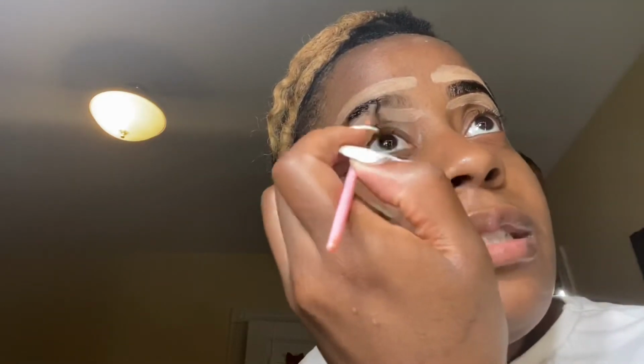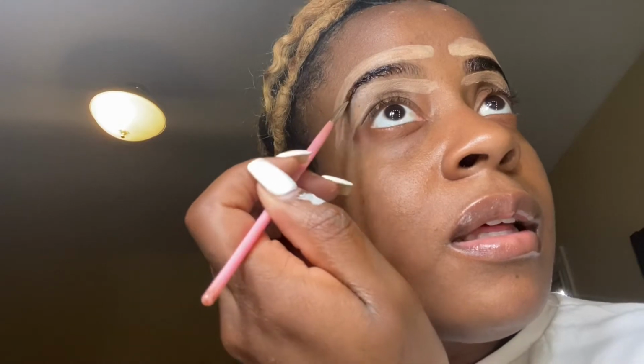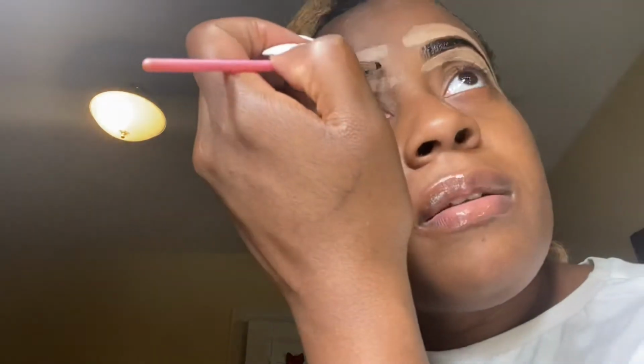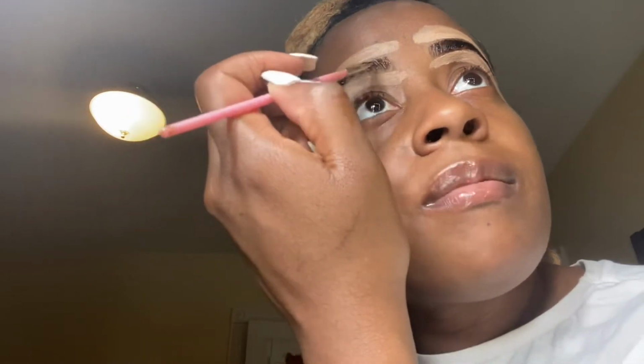Now I fill in these brows. I'm kind of heavy-handed with it because I like my brows to pop, except for the front of my brow. I'm a little lighter in the front, but for most of my brow, I'm heavy-handed and I put a good amount of mixture on there. So if you want brows that pop, you gotta be a little bit more heavy-handed. My first time I did it, I was kind of light with it and I was like, my brows aren't dark enough. So find what works for you.